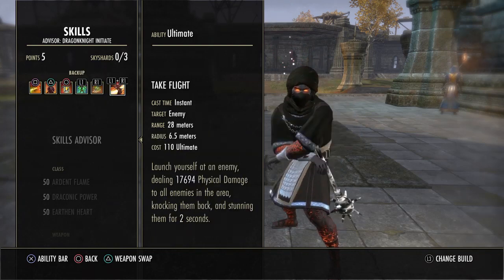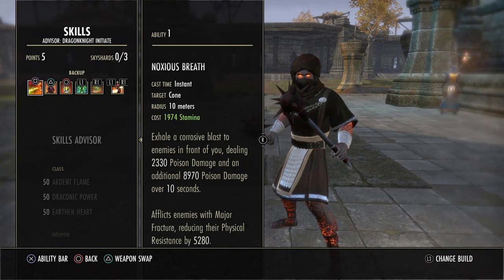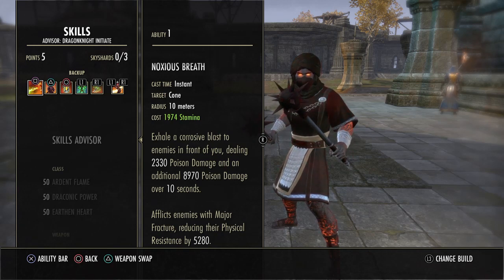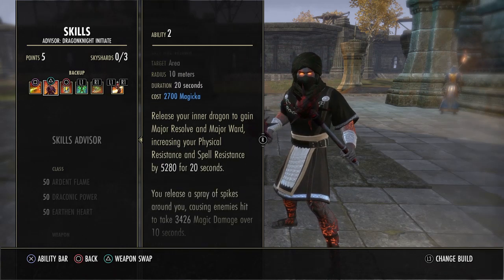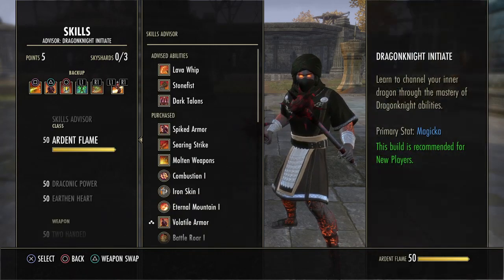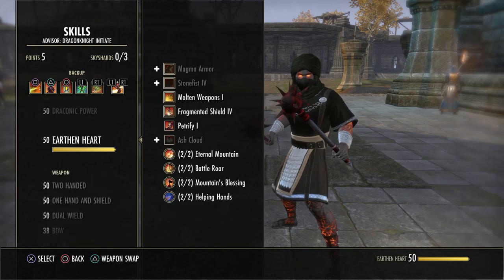armor. On my dual wield bar, I'm using Noxious Breath. It's pretty good. It kind of misses a lot if you're in big zergs or stuff, but if you're trying to 1vX or something, it's pretty good. Volatile Armor, increase your resistances. I'm using Caltrops. This is a flex spot though. Sometimes I run Molten Weapons or Fragmented Shield.